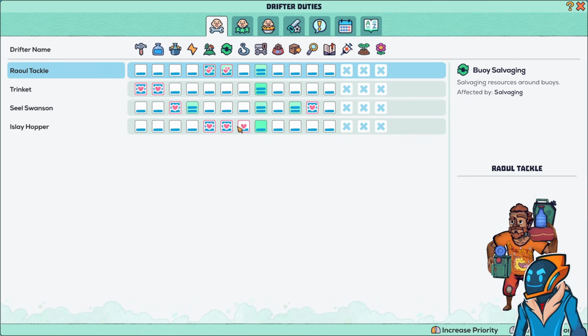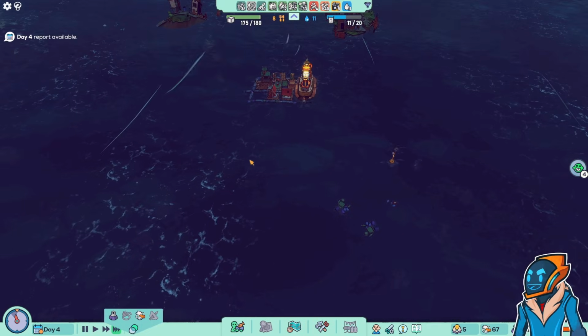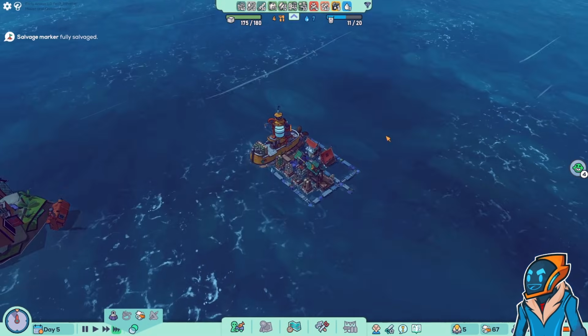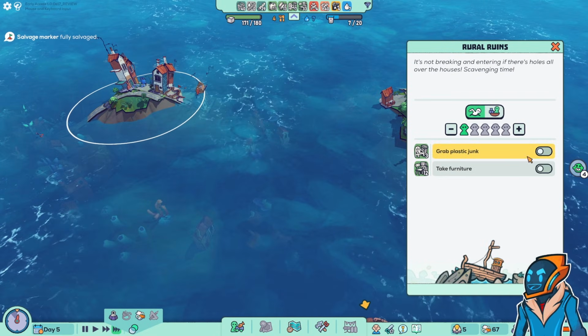So, he's actually kind of multidisciplinary. He's got 3 things he likes doing: fishing, buoy salvaging, and landmark interaction. So, I think, as usual, we're going to put buoy salvaging slightly lower, just to speedrun landmarks. A looter more than anything else, but honestly, there's a lot of loot to loot. Okay, did I... Yeah, salvage that. We do have this one.